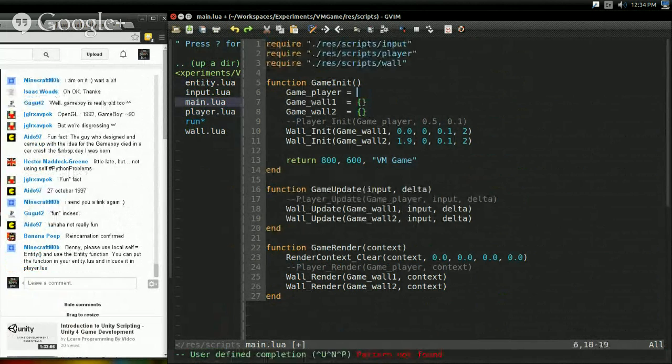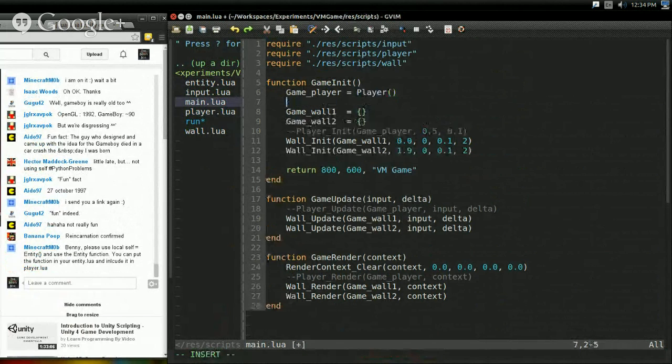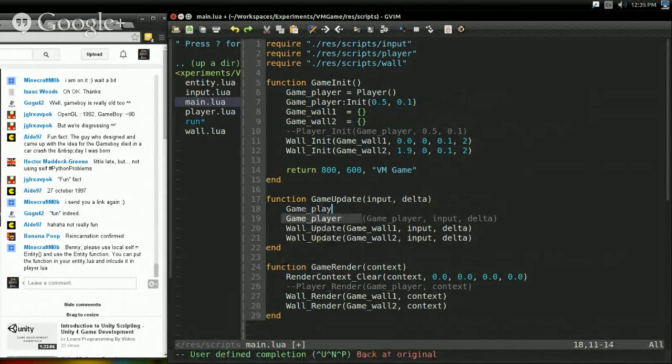So you said game player would be equal to player, and then I just need to call gameplayer.init, right? With what I had before, which would be 0.5 and 0.1. Oh wait, it's Lua, so it's the colon for some reason. All right, then game player colon update with input delta.